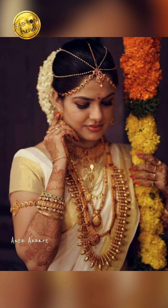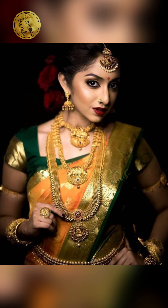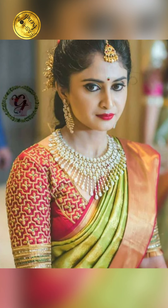Talking about the designs, you can try ones with pendants that have motifs like Lakshmi and other goddesses or gods, and it will be really interesting. You can also go with various other types of designs like circles, peacocks, and elephants. There are a lot of designs which you can refer to and they are really traditional.